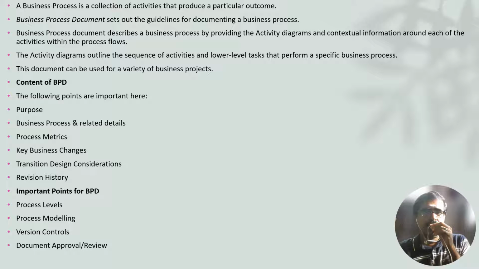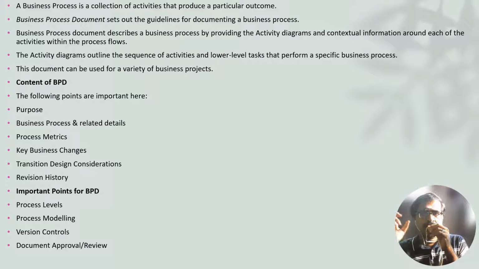So the business process document sets out the guideline for documenting a business process. We have this set of guidelines which is to be followed by business people, a business user or a business lead, to execute a particular action. These are documented very well as guidelines, whether it is a new user or an existing user, he has to follow the rules. So for following that guideline or handbook, the business process is documented.